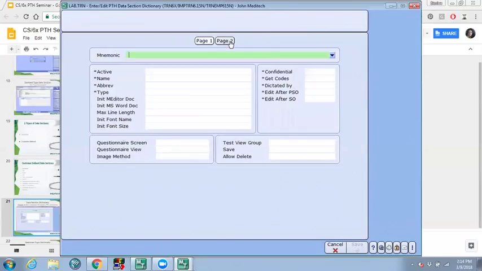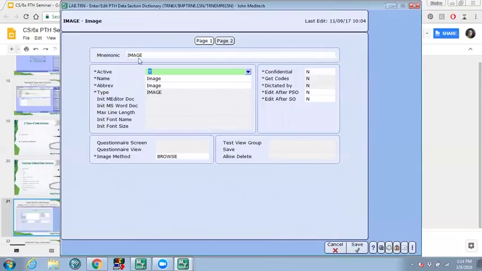The next type of data section that I will go over is an image type data section. As I said, this data section will be used to capture any images that you have in your system, or that you can use a scanner to associate with a pathology case. The only prompt that applies to an image type data section is the image method. There are two options, acquire and browse.